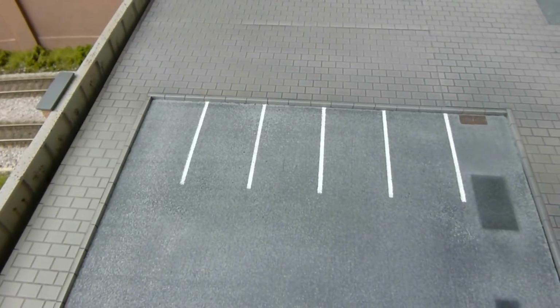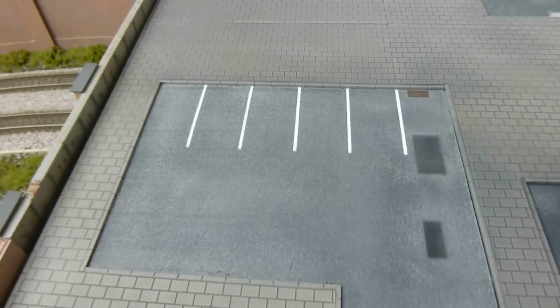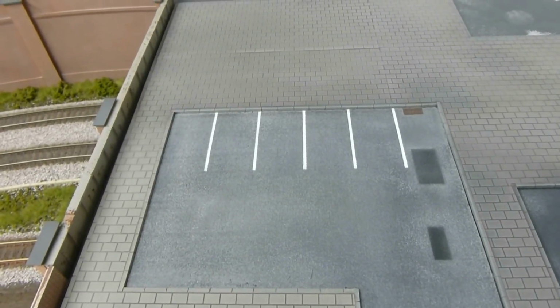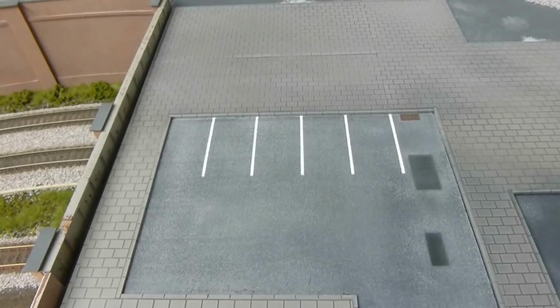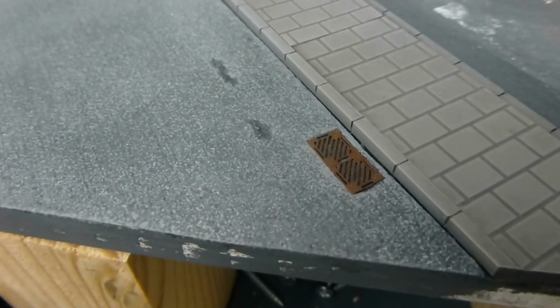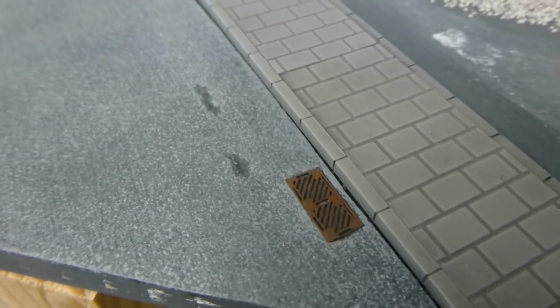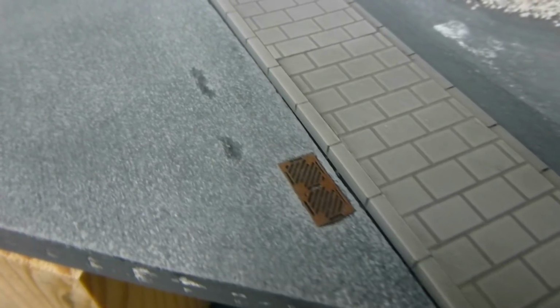Obviously worn down by cars, people walking on it, not laid very well in the first place, and just rain and atmospheric conditions. I've also fitted the drain covers. These are brass etched from Langley models. I painted them with some Rail Match sleeper grime, dusted some weathering powders on them, sealed that in place and placed them on the layout.